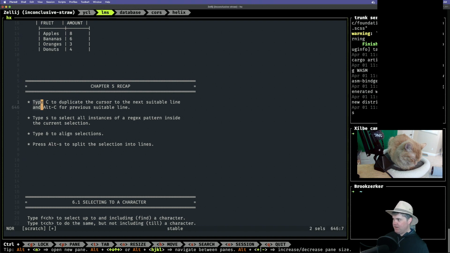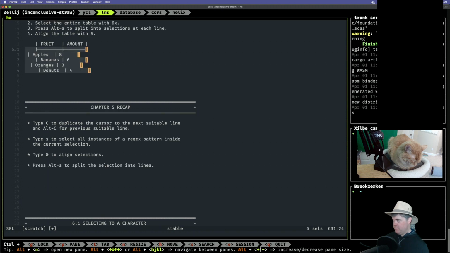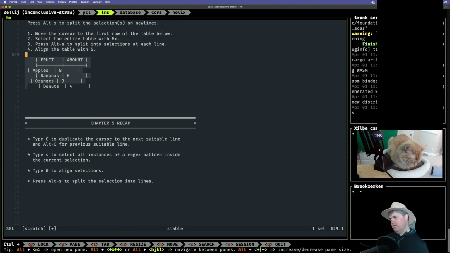But I want to get the other type instead. So it'd normally be like Shift C, Alt C. No.